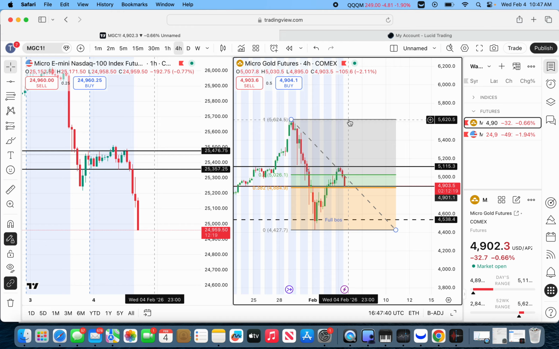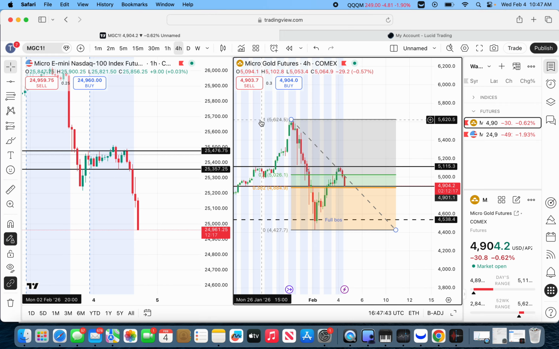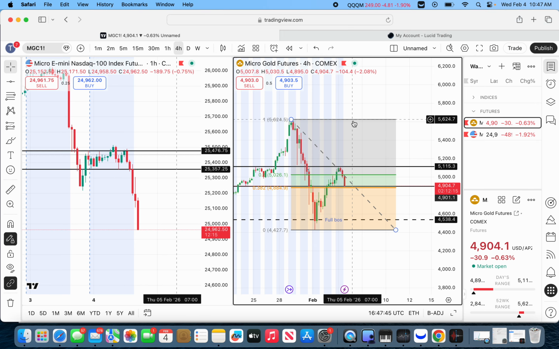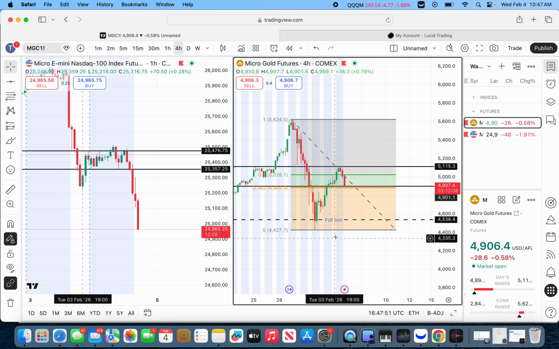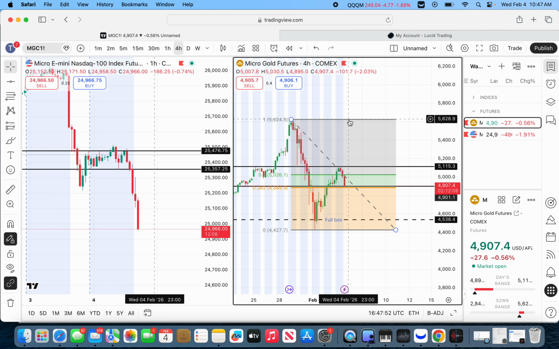It would be dumb to buy up here at this 100% because this is basically the 100% area of this full move down, right? So trying to buy up here would be pointless. It's already up there. So what you would want to do is buy at this 50% discounted area and then ride with it all the way back up to the 100.